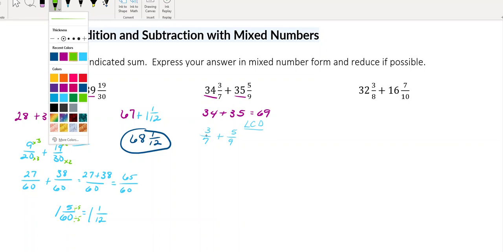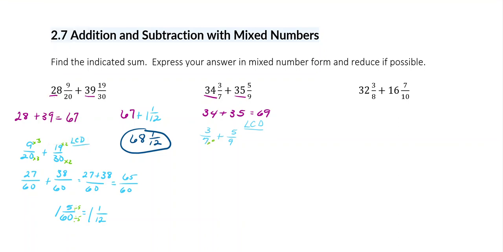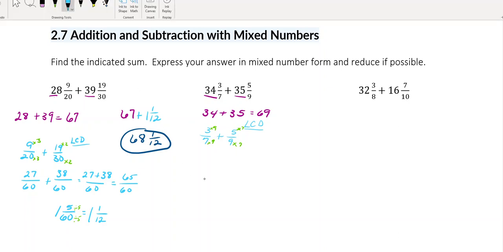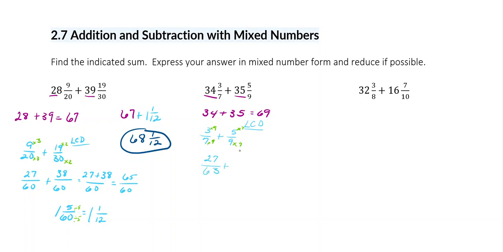So I'm going to multiply 7 times 9. That means I'm going to multiply 3 times 9, and 5 times 7, with 9 times 7 on the bottom. Sometimes it's just easier to multiply the two denominators together. So 9 times 3 gives me 27, 7 times 9 is 63, 5 times 7 is 35, and 9 times 7 is 63. When I add these two together I get 62 over 63.